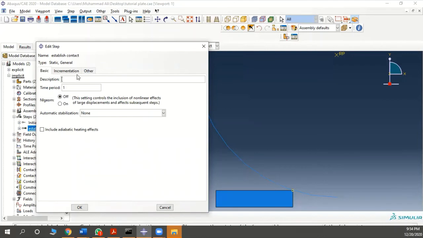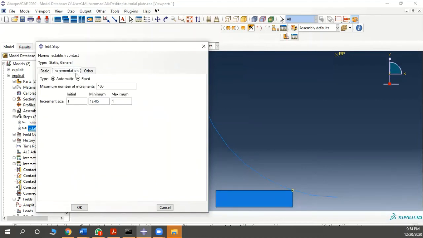So the maximum number of increments is 100. The initial increment size can be put as 0.0001, and the minimum increment size rather than power -5, it's -8, and maximum is 0.001.